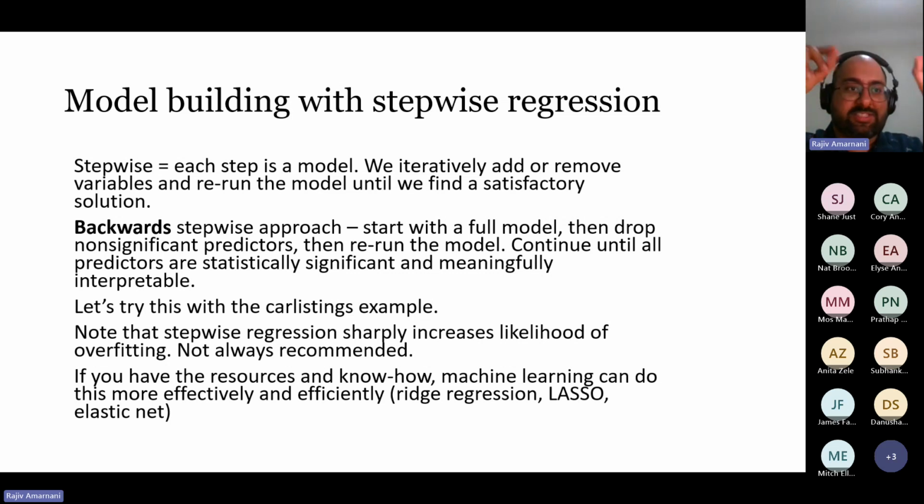So what I did with the stepwise regression is a very simple way to simplify a model. If I wanted to do this in a principled way, I would use, again, these machine learning techniques. Lasso especially is fantastic. So if you're doing this in a high stakes setting, use Lasso. For what we're doing, stepwise is okay. But it does have this risk of overfitting.